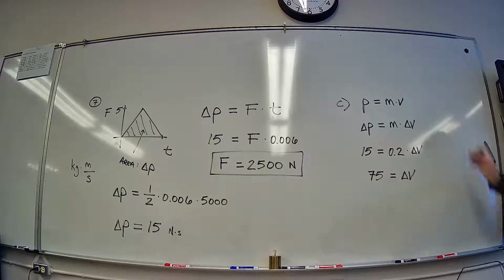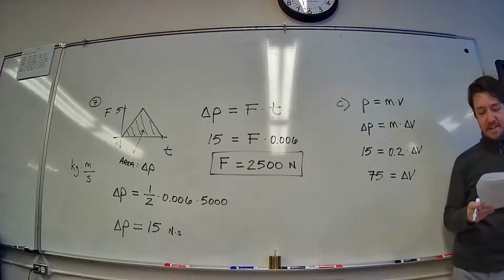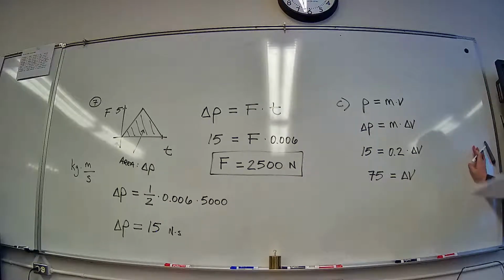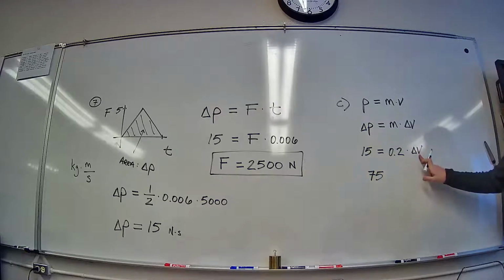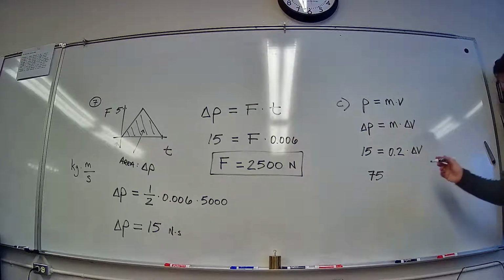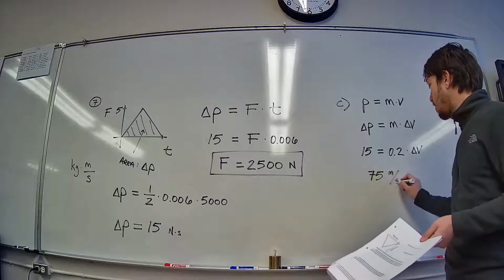Okay, moment of truth here. Who's feeling brave? Who wants to say what they think the answer is going to be to what's the speed of the ball after it leaves the bat? That's a good thing to bring up, though. The question's asking what's the ball's speed, so what do the units have to be? Meters per second. What are the units of delta V? Meters per second, right? Talking about the change in velocity.